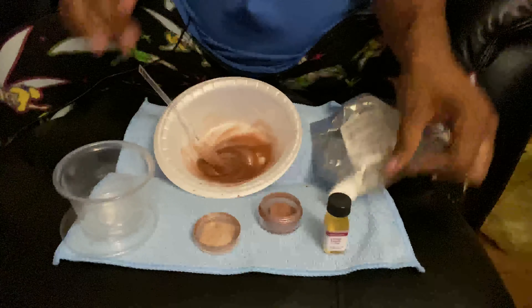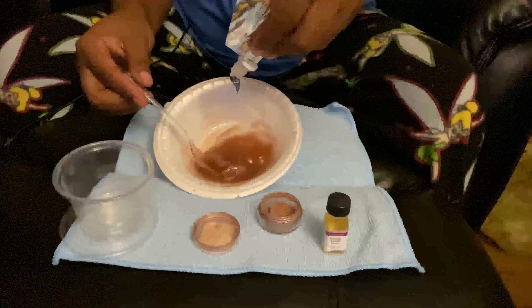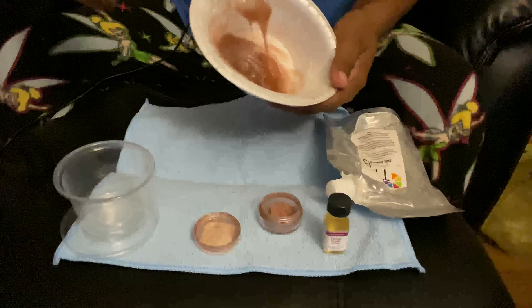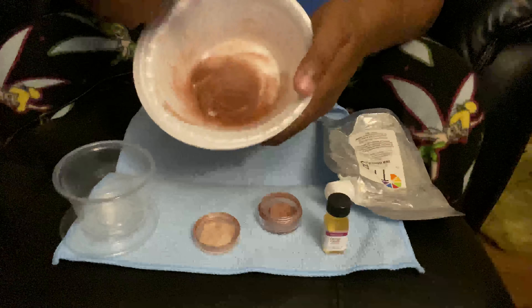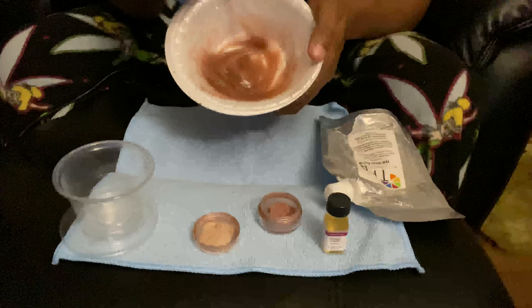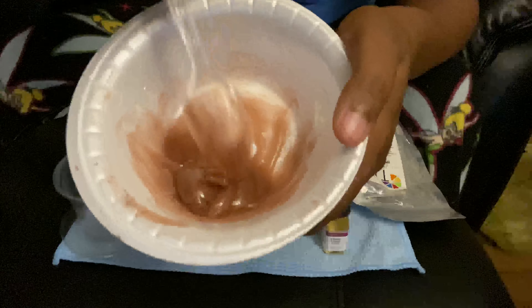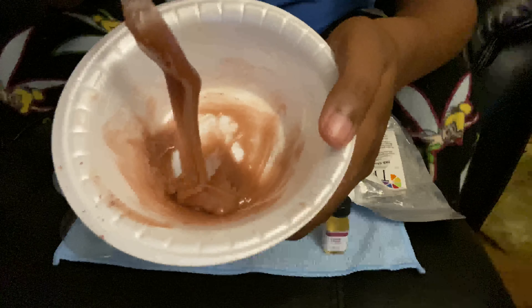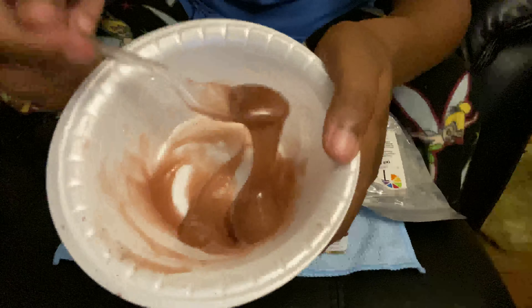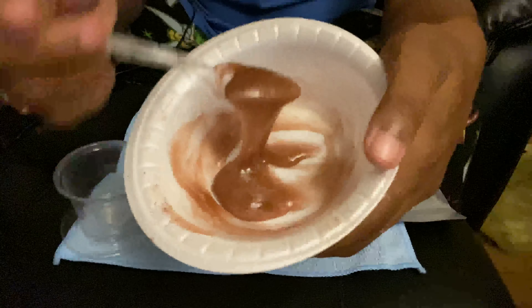See, that's a little too runny for me, so I'm putting in a little bit more. The versagel by itself is very thick, guys, so you have to thin it out with your oils. That's a little better. You need to stir, stir, stir — that's the key, guys. Get a good mixture and find your consistency and stick to it.